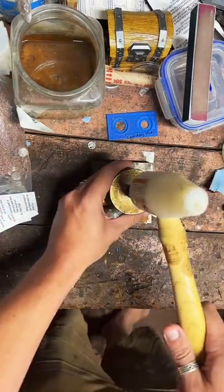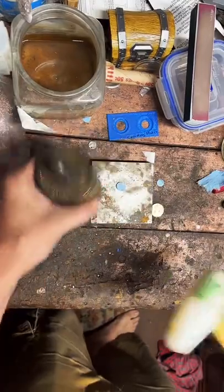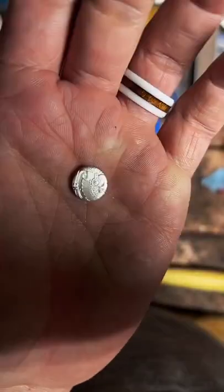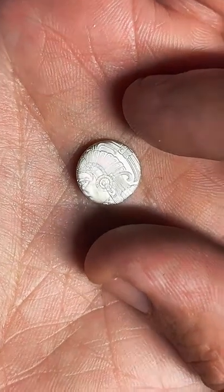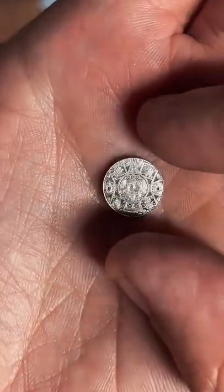We're gonna hammer this through here. Nice and easy. And this center punch is really cool. Let's see if we can get close for you. A really nice Aztec headdress there, and the other side is really nice and symmetrical. It's pretty cool. I like that a bunch.